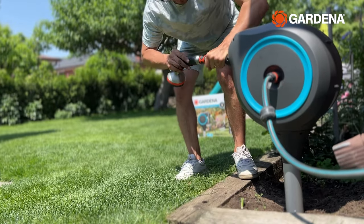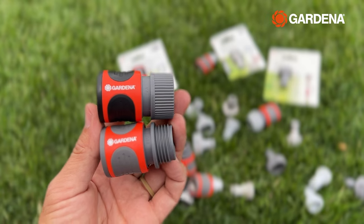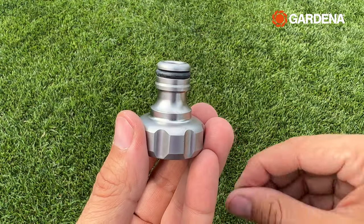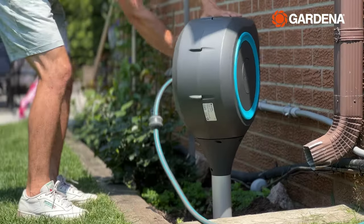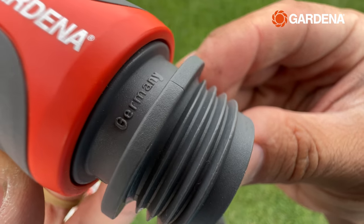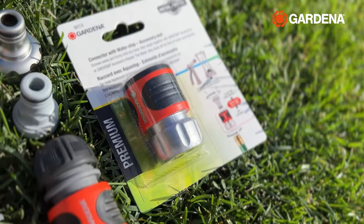As you may have noticed by now, the accessory end is finished in orange and black, and the tap end is finished in orange and gray for easy identification. Also, if the connector ever leaks, all you have to do is swap out the washers or O-rings and you're good to go. I've had these connectors for a couple of years now and they've been absolutely leak-free. They really do live up to the German build quality with Gardena's patented frost-proof technology and five-year warranty.